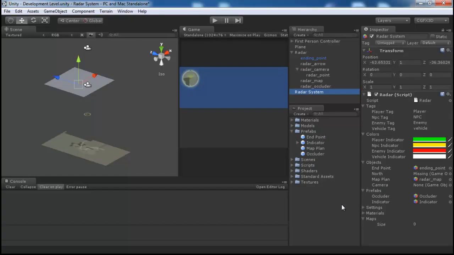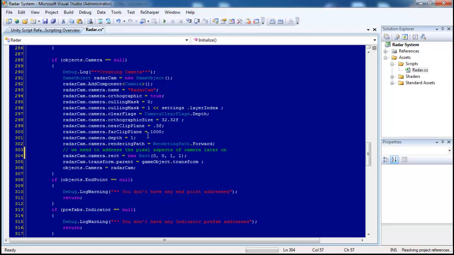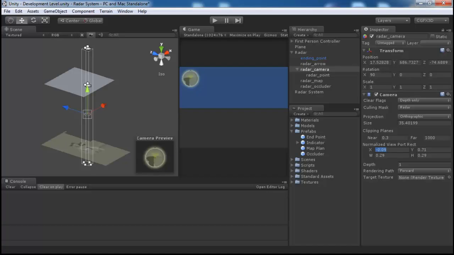Selecting the camera and looking at the normalized viewport rectangle, the X is the left side, so it's this. Copying and just pasting. And I should say f. Now the top is this.